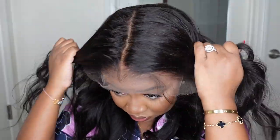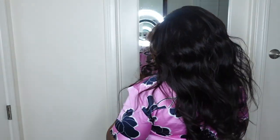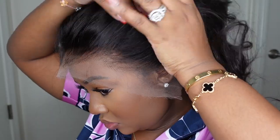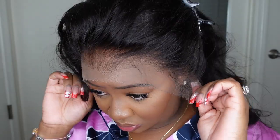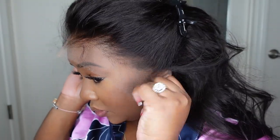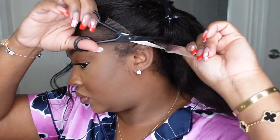It has so much volume, so it'll hold a curl. Here is a look at the parting as well as a look at the hair from the back. I love to show you from the back because it's very important to get a good texture shot of the hair in its natural state. This one is going to hold a curl for sure. Here's just another look at how beautiful the hairline is — it's pre-plucked to perfection, so no prep work is needed.